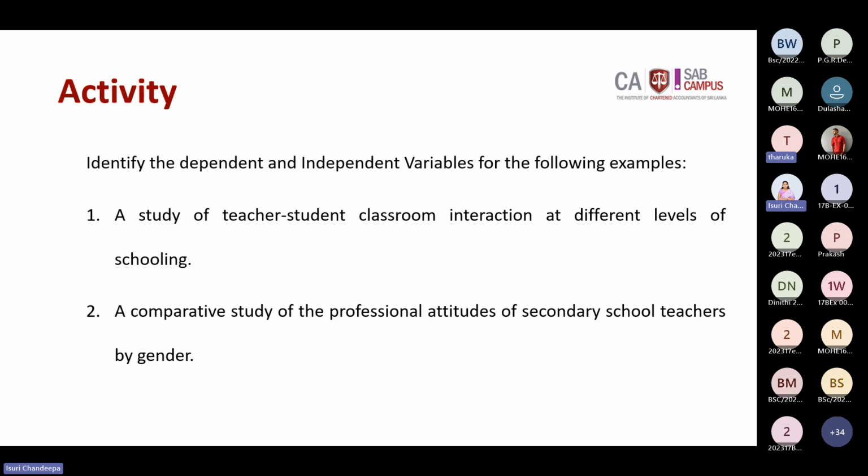So that means it may have only one variable, not a dependent and not an independent, only one variable. So at different levels of schooling, how the relationship between the teacher and the student may differ, or what kind of relationship there is. So it may be taken as a qualitative study also.